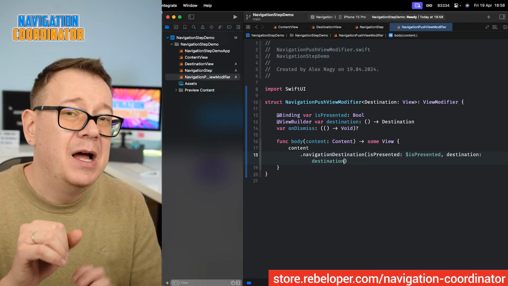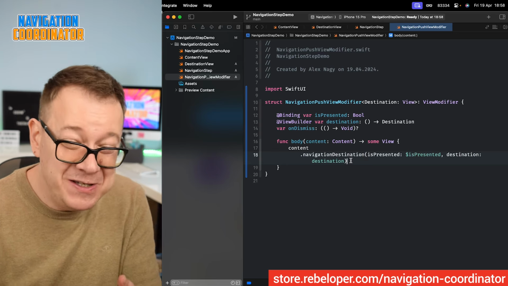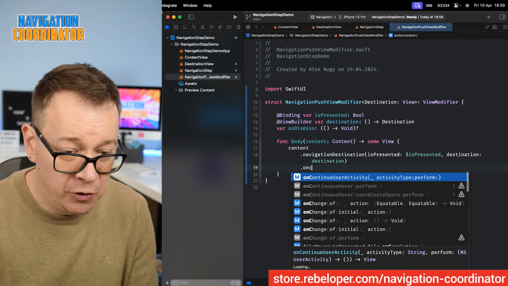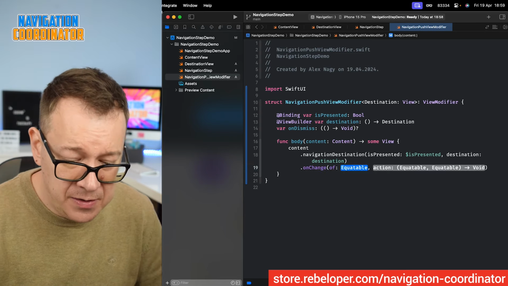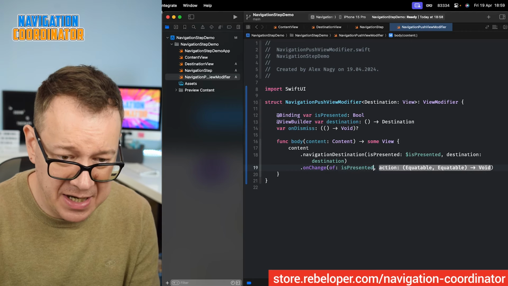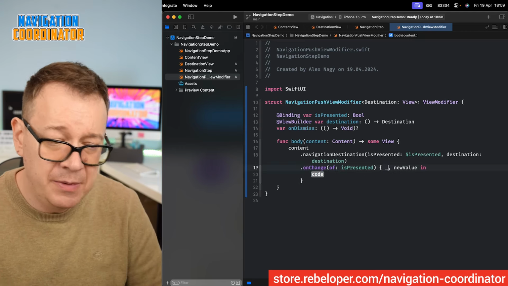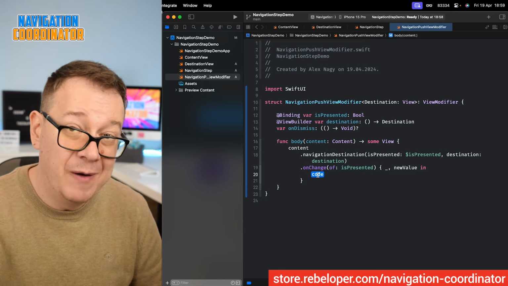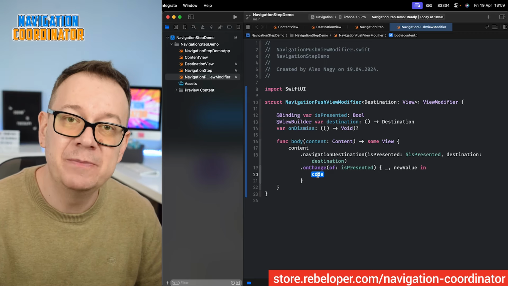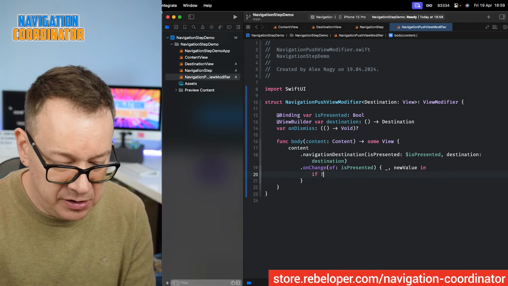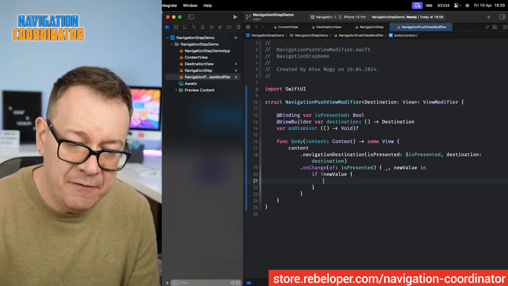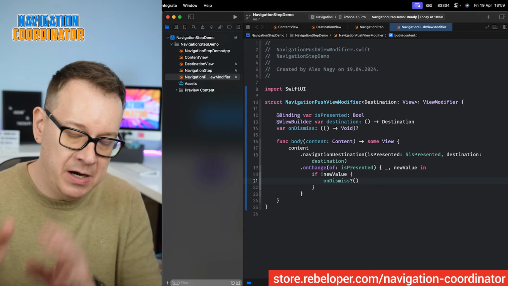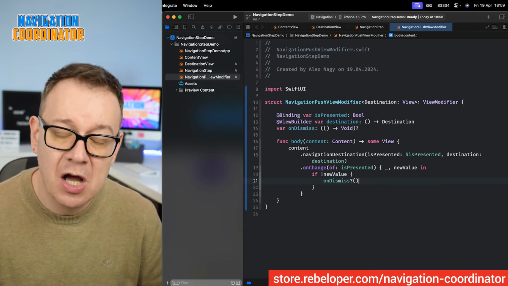Great. Now, what about the actual onDismiss? How can we kind of hack this? Well, it's pretty straightforward once you know it. We want to listen to this binding. And how can we do that? Well, it's an onChange of isPresented. And we are going to have an old value, a new value. We don't care about the old value. What we care about is when this isPresented is set to false. When that occurs, we want to trigger this onDismiss completion. So if not newValue, so when this is going to be basically false, go ahead and trigger the onDismiss. And this is an optional, so I put the question mark over there before those two parentheses, before I initialize the completion. And that's it.